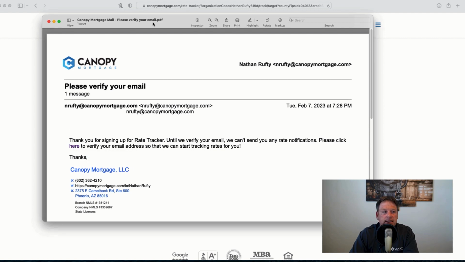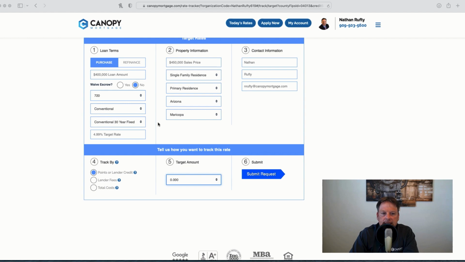As soon as the interest rate hits this 4.99, you will get notified, and I'll get notified, based on the filters. This is what the interest rate's going to be based on the filters that you put in. Then you'll be notified. You don't have to worry about if the rates are going to hit that low. Our system's going to tell you that.